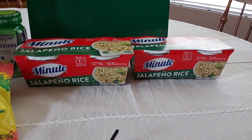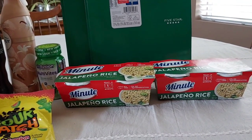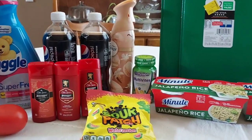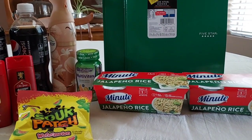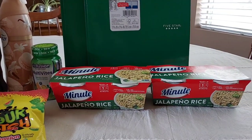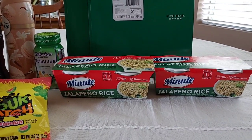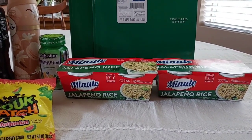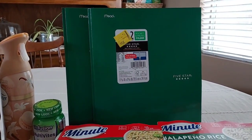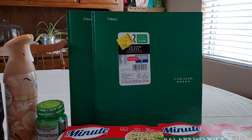The Knorr sides I picked up on my sister's transaction because she had knee surgery and isn't able to get to the store. I did almost the same transaction for her so she could take the receipt and submit to her Ibotta. I picked up the Knorr sides on her transaction because they didn't have enough of the same variety to get four on each transaction, and sometimes that coupon is weird. So I just picked up four on her account and she got the Ibotta back. Then I got the two folders for $0.25 each and got $2.00 back on Ibotta.